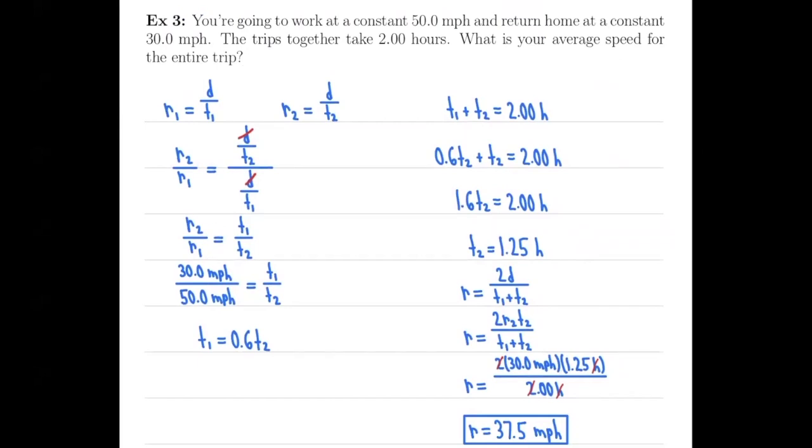Yeah, the acceleration is not constant for this one because you have two discrete speeds that you're moving at for the whole trip. You go to work at a constant 50 miles per hour. So you didn't get out of the driveway and start from rest. You started at 50 miles per hour, and then you crashed into the work building at 50 miles per hour. That's kind of what you're implying with the wording here.